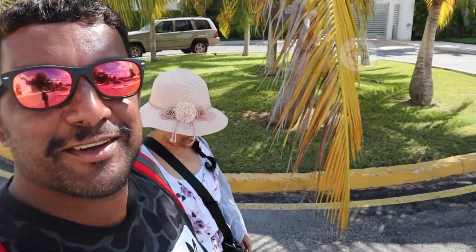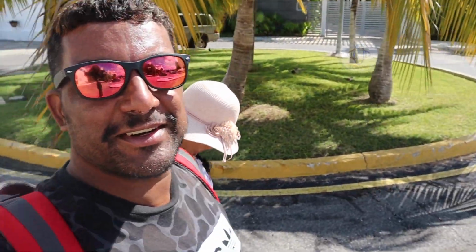So good morning, it's the second day in our Cancun and we are going to a beach to explore more of the Cancun. We have just left our Airbnb right now. Today started with a bumpy start and one of our cards was missing and finally we found it. It was on the table. It's now around 12 o'clock. As usual we are late and we are now going to explore more of the Cancun. Let's go. We are not going far, we are just going beachside here and see what other activities we can do. We'll go and see.